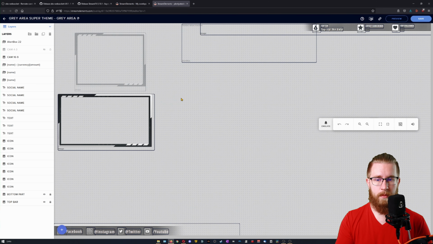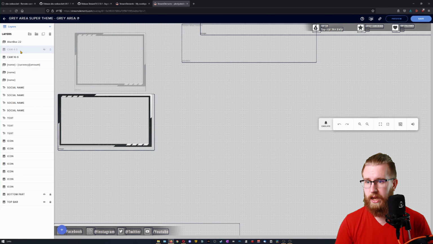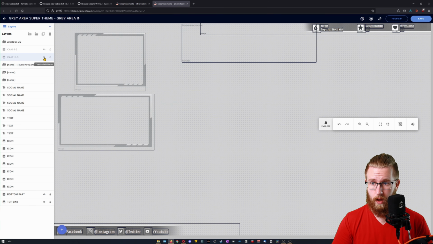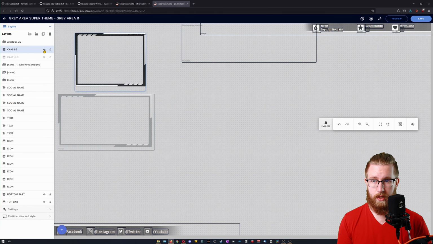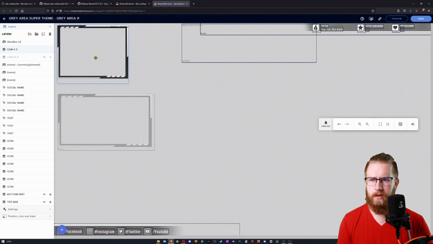There's 2 different types of webcam overlays. You can use a 16:9, which is what this looks like, or a 4:3. Now, I don't typically like using a 16:9 or this really wide angle one when I'm in a game, just because I think it takes up too much of the screen. So I'm gonna go ahead and toggle that off. But if you notice here, there's another one that I can toggle on. So now that that's toggled on, I can move this wherever I want on the screen. For right now, I'm gonna keep it up here in this upper left-hand corner, just to keep it out of the way of where the majority of the game is gonna be happening.